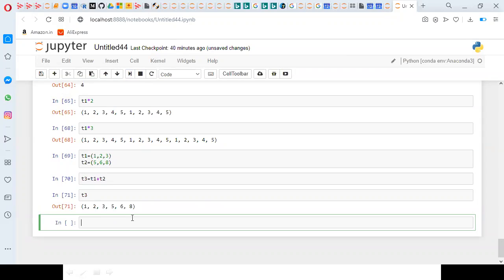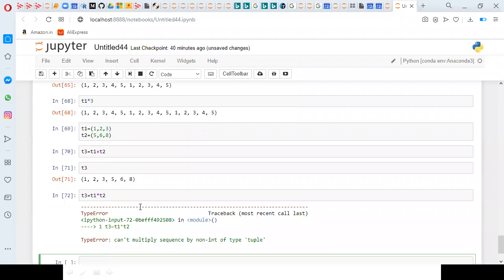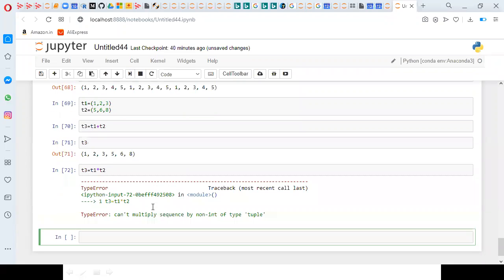It is for extension. So it will combine the elements from both tuples and give an additional tuple. So T3 is the combined tuple, getting T1 plus T2. Same like that, we can go with T3 equal to T1 into T2 also. Sorry, multiplication is not possible.